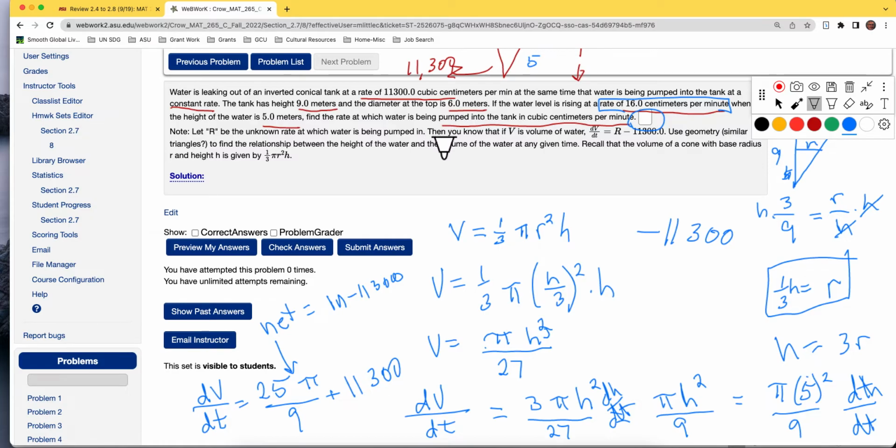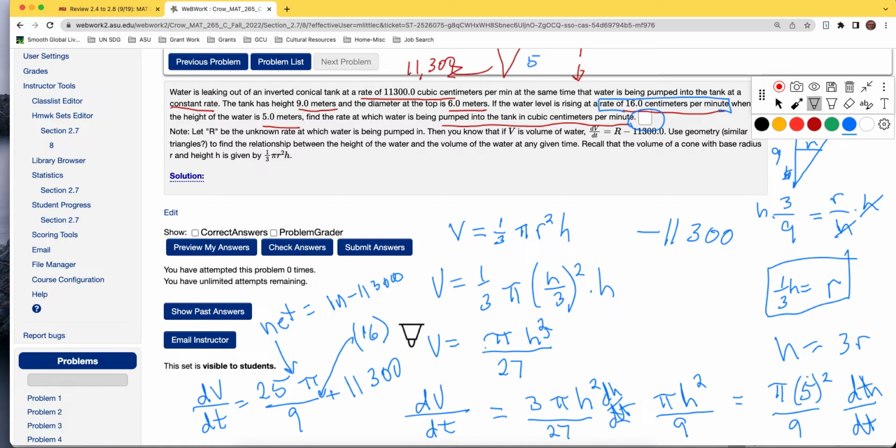Yeah, if I would have thought about it a little bit more, they give us the rate that the water is changing, the 6, so that's the dh dt. Well, I didn't use that, and that should have set some alarm bells off. So this also has to get multiplied by dh dt, which is 16 at this spot. Okay. See? Needs a community to get it right. Good, thank you.